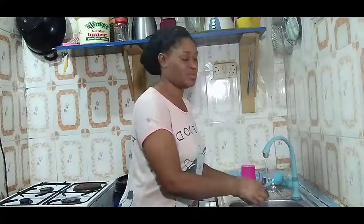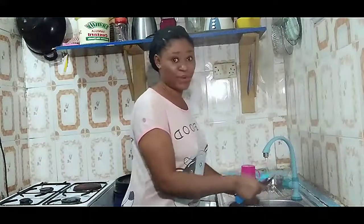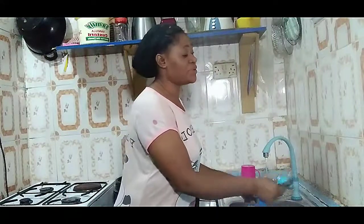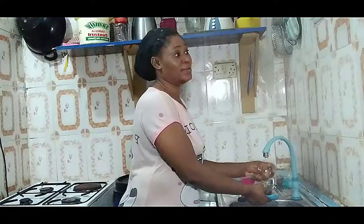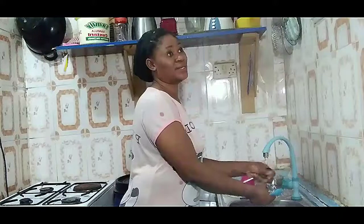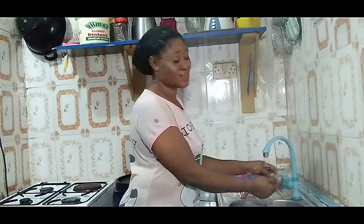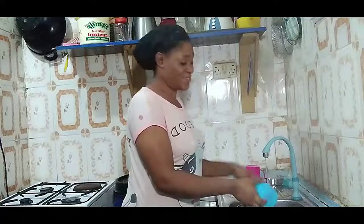When a woman lives in a home, she will manage her space. I swear I never knew that I would be able to manage this kind of space, because where I'm coming from, our kitchen is as massive as the word massive. My parents' kitchen is so big. Even when I was serving as a corper, luckily for me, the apartment I took had a big kitchen. So this is all new for me. Like, saying new, not new again. We're already 6 years into the marriage, so I'm working with it.